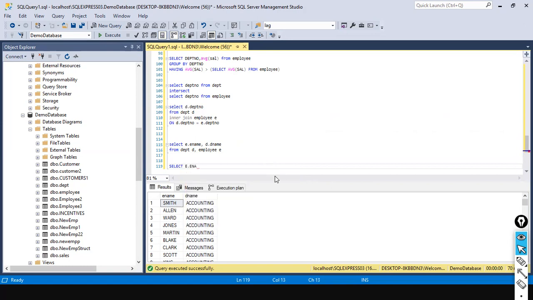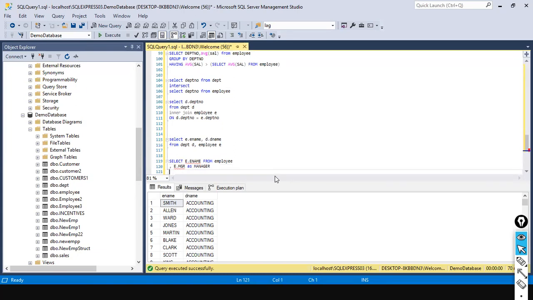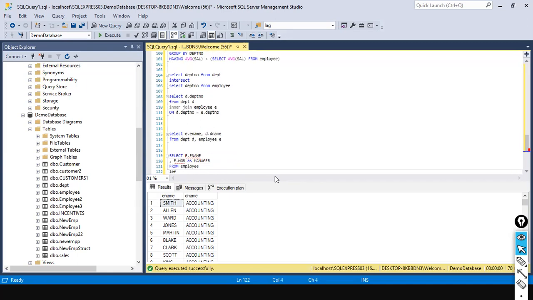For example, E dot E name from employee table, comma, E dot MGR, I'm going to say as manager, from employee, left join.